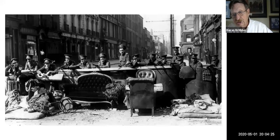Another thing we should mention is that the tactics of the British were not all that good. Their strategy was excellent. The reverse is true for the Irish. The strategy, because of the countermand, is hampered greatly, but their tactics are excellent. And again, this is because they've been training for two and a half years, something the British were not able to do.